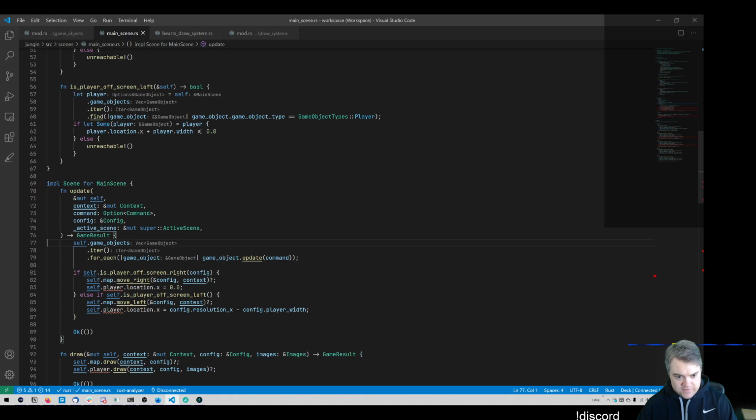All right. If self is player off screen. Okay, so is the player off screen to the right, then tell the map to move right one position. And then reset the player's location again. Kind of wonder if this should happen in the physics engine. Now, how we're going to get the map to move could be a channel.